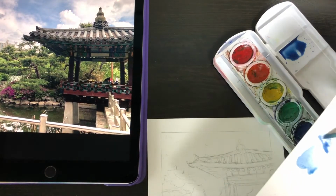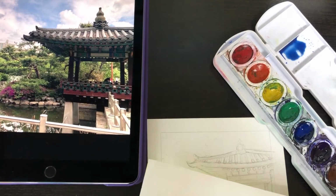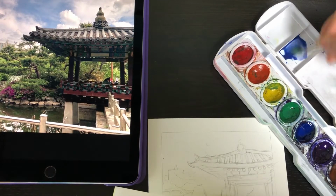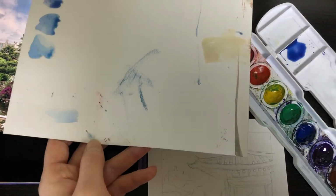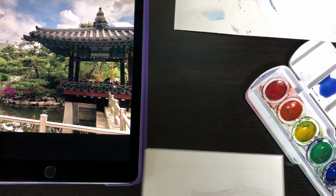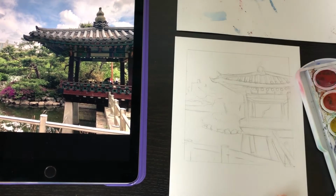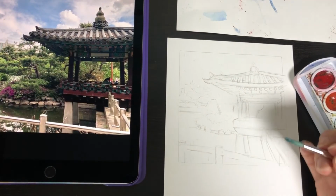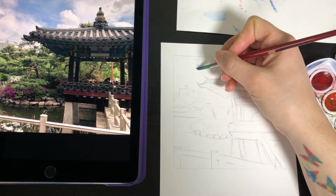Okay, I'm gonna test this out again. It's looking a little better, maybe a little bit more of a purple tone, maybe add a little bit of red. So it's a warmer color. That looks pretty good. Now, as I'm painting a sky, I want to avoid the clouds at first. So I'm sort of just painting the negative spaces in between the clouds.